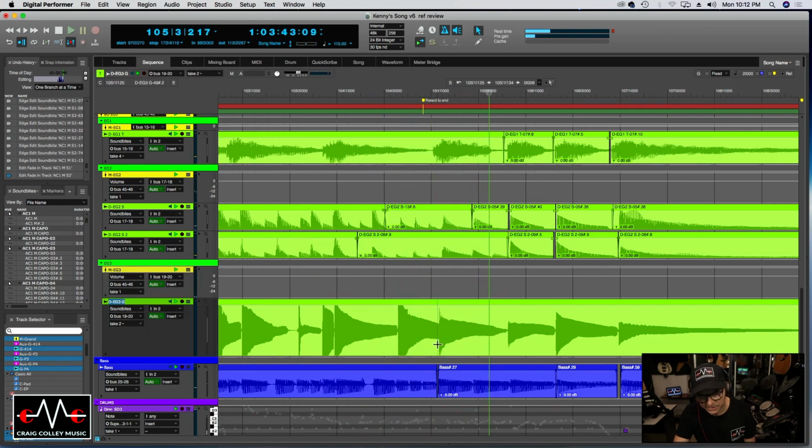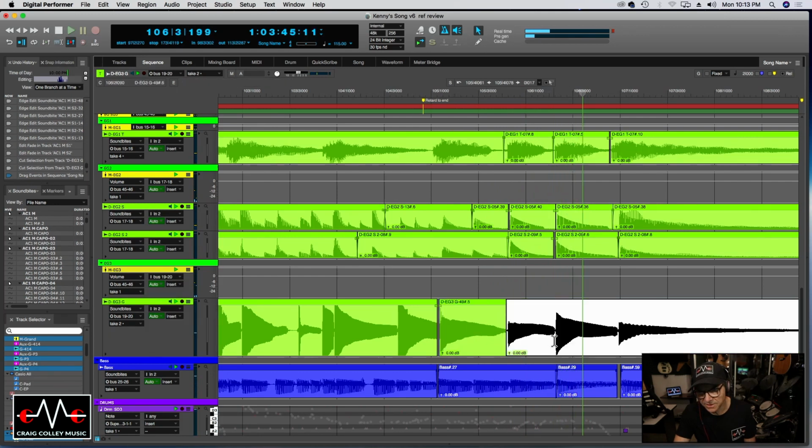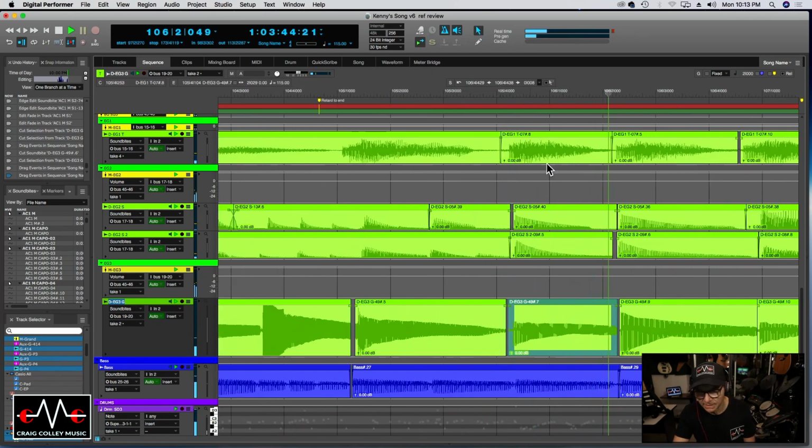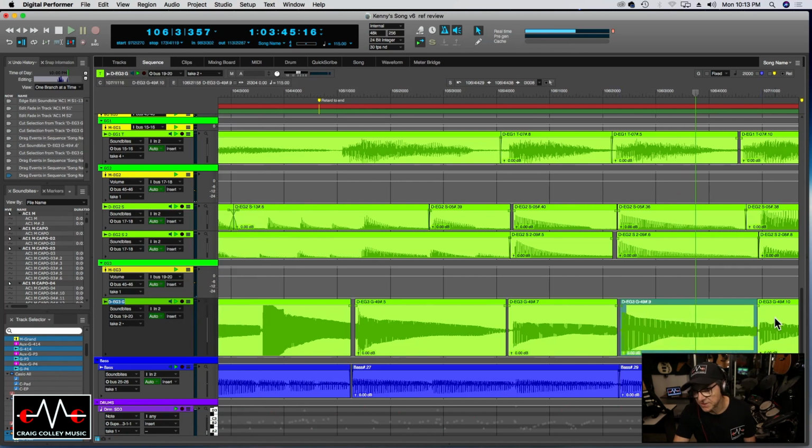I'm going to cut it right here and cut it right here, and I'm going to shift it just a little bit back. This one sounds a little ahead right here. The same thing here, a little cut there, and a little cut right there, and shift this back slightly. And maybe this one is slightly. It's deceiving because it sounds a little ahead of the beat, but if you move it too much, then it gets off the beat.